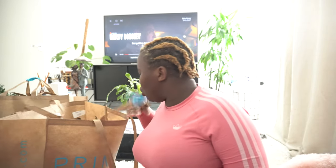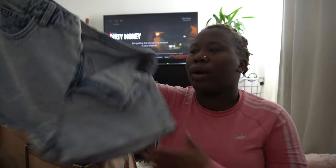The next thing I'm gonna show you are the shorts. I'm trying to get my spring-summer stuff in right now. This was 10 pounds — it's the mom-style shorts. I think it will look so nice. I actually wanted to pick a dark color one as well, but for the spring and summertime light wash jeans are really really good. I picked this up in a size 18 — I'm still losing weight but I know by the time I finally lose my weight they will look so nice on me.